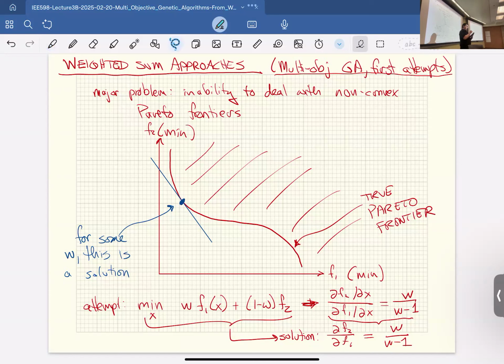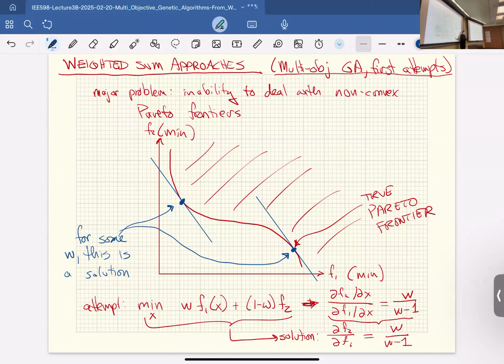And so if I were to take a copy of this, and this is a bit of an oversimplification, but I hope it makes the point at least geometrically. If I take that exact same slope, then that point also meets those conditions. But if you use a traditional single objective solver, then it's going to think that is the minimum that you want, not that one.